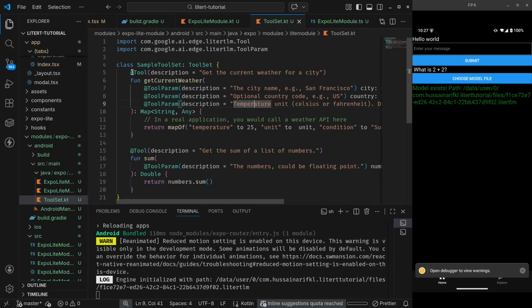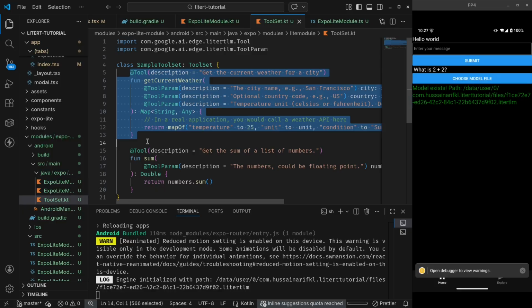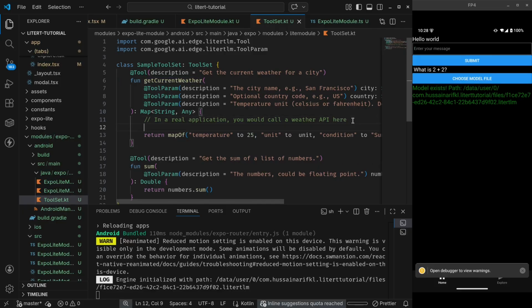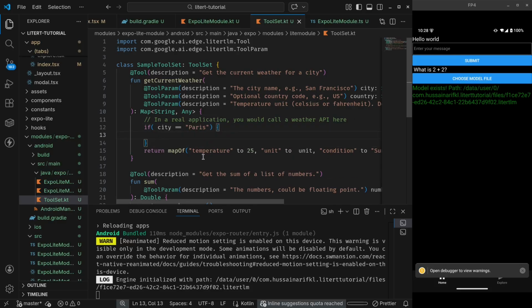And basically what's happening here, it's just declaring a bunch of tools with their parameters and returning the answer. So for example, for the first tool function, we have a function called getCurrentWeather, and it basically returns fake information. And here we can add some more code. So for example, let's say if the user asks about Paris, so if city equals Paris, curly braces, so instead of these values, I can return another set of values.